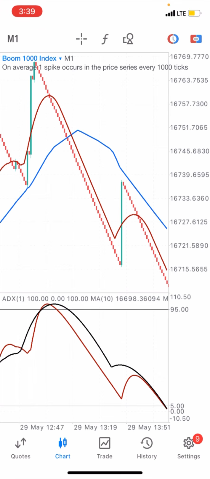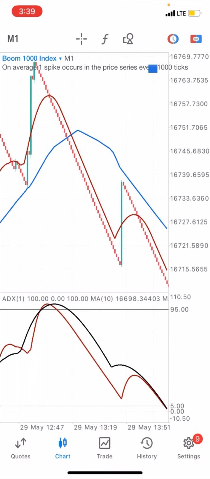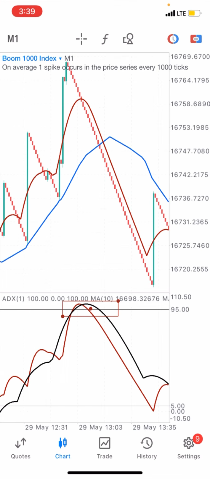But if you don't have that knowledge, just pay attention to this. You simply watch these two lines, your moving average and your indicator window one. Ensure to see them intersect around here. Ensure to see that they cross each other. Let me break that down. Ensure to see that they cross each other around this level, around level 95.